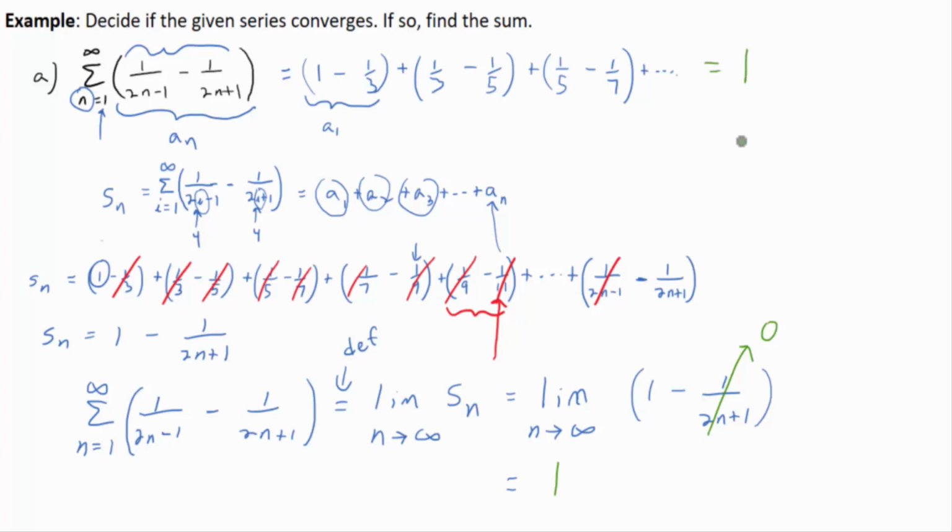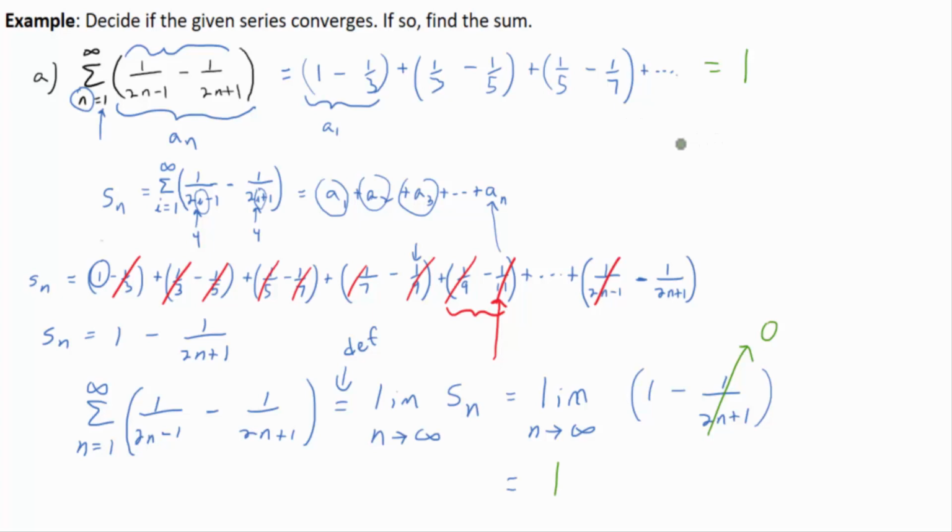Okay, is it really equal to 1? Can you really add an infinite number of terms? No, but it converges to 1. And if you add the first 1,000 terms, it might get really close to 1. Now, this trick does not work every time. It's a very special kind of series that we're looking at.